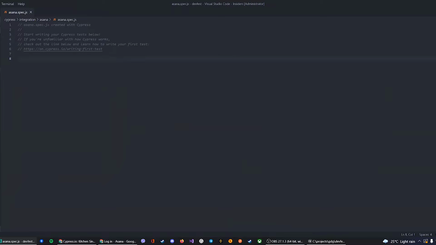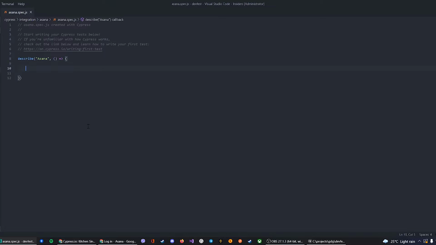When you start a new spec file like this, you can actually start it like this: describe. So what are we describing? Let's say we are describing Asana, and then you pass. By the way, this is JavaScript, but most automated testing tools actually have different ports for different languages. So you can also use it on other kinds of programming languages. For Cypress, as far as I know, they only offer JS and TypeScript at the moment. But yeah, okay, so we pass in here an anonymous function.